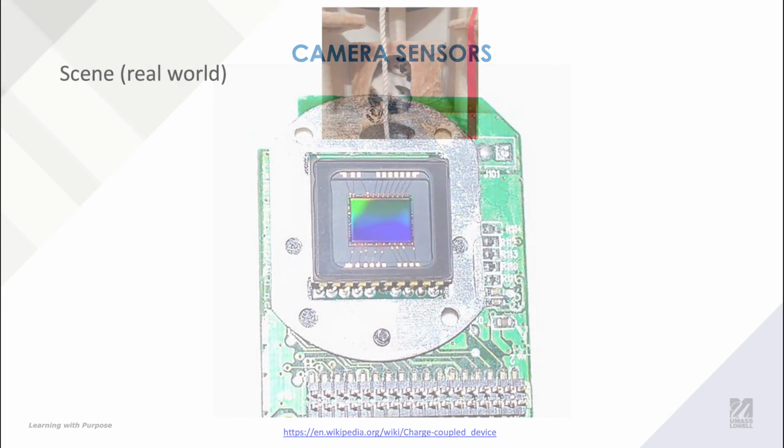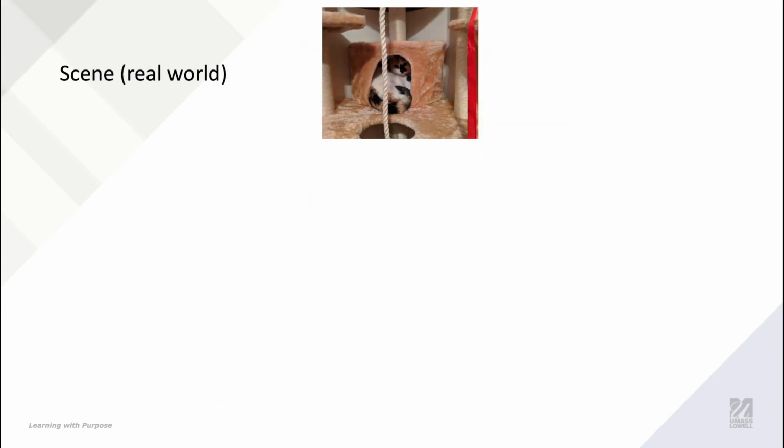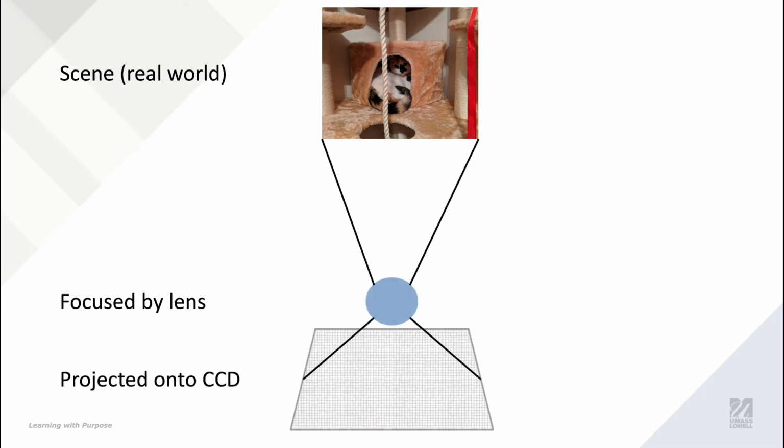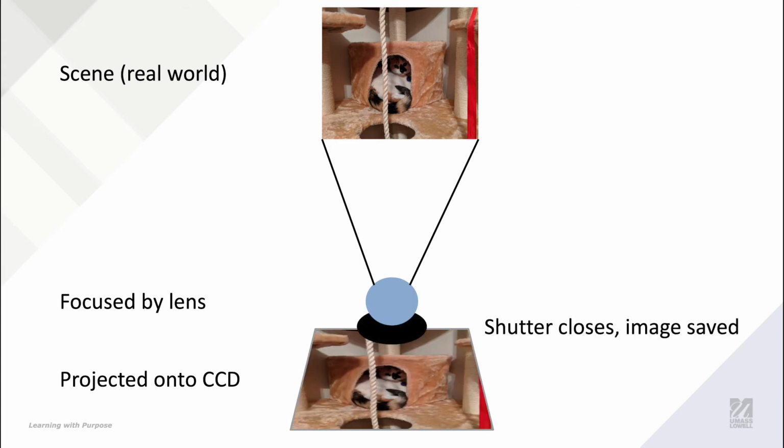So how does this work? Well, you have this scene in the real world. The scene in the real world is then focused by a lens, which then goes into this charge coupled device, which is a two-dimensional grid of transistors. And each transistor is reactive to the light that gets in and returns a charge based on the amount of light that got into it, and then that gets filtered out to the computing device that's connected to it so that you can get an image out of it. So this lens focuses the image onto the CCD. You end up closing a shutter and save an image based on what was stored in the charge coupled device after the shutter was closed.